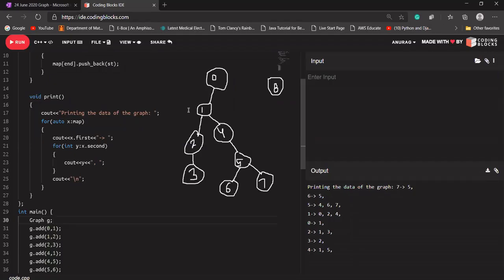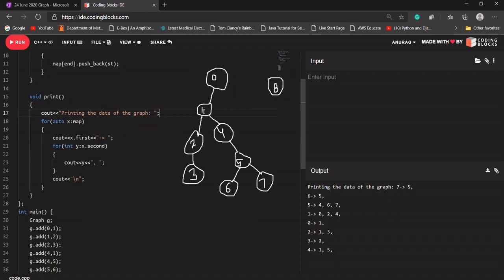Here, what I'm going to do is traverse my graph from a starting node. Let's say that node is 0 or 1 or 2 or 3. It can be anything. So what traversal means: if I'm starting from 1, cover all the nodes, print all the nodes that can be reached from the starting node.